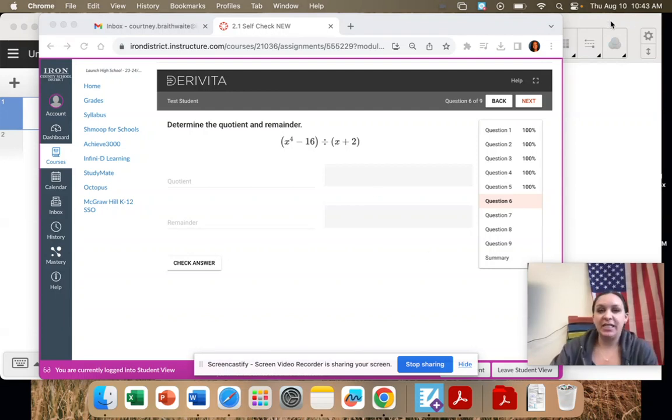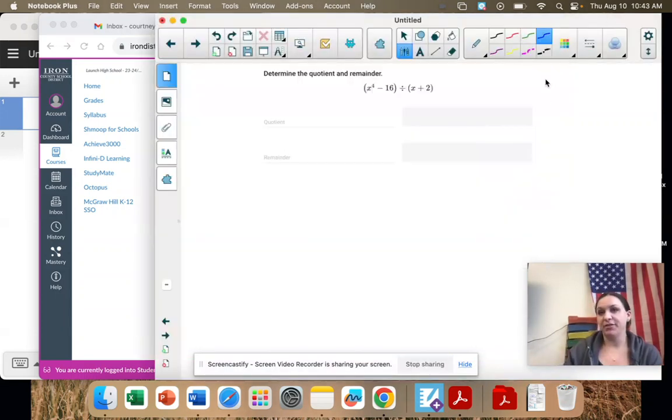All right, number 6, we're finally to the point where we have to fill in. So notice we have x to the 4th. Well, where's x to the 3rd? Where's x squared? It just jumps to 16. So when there's missing degrees, you have to fill them in. They're there, we just don't write them. We don't write 0. We actually do have x cubed, there's just 0 of them. Same thing with x squared, same thing with x. And then the minus 16, it's out there.